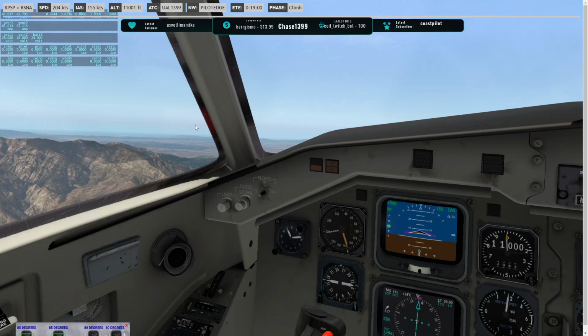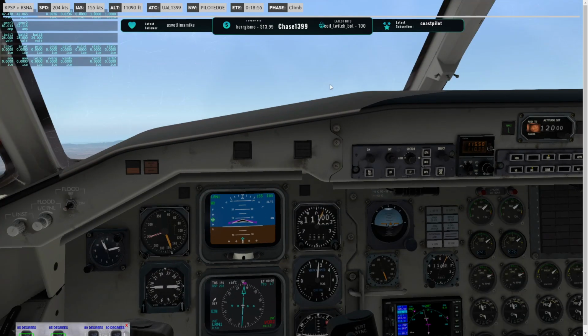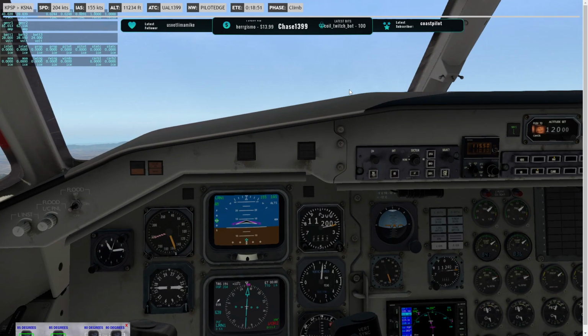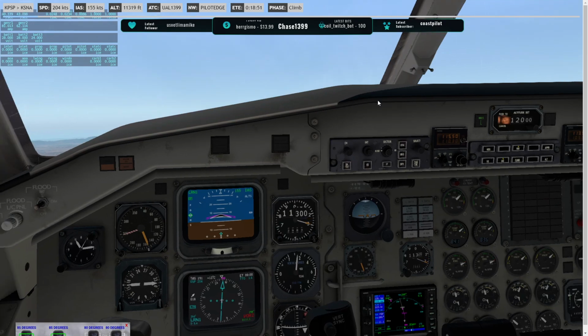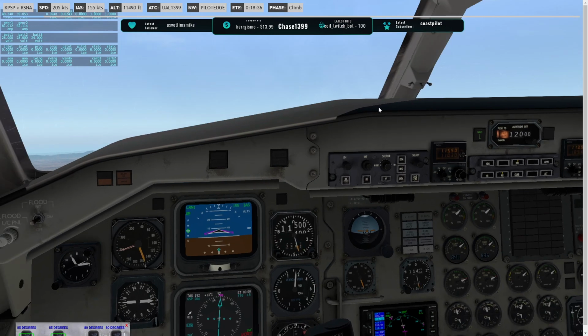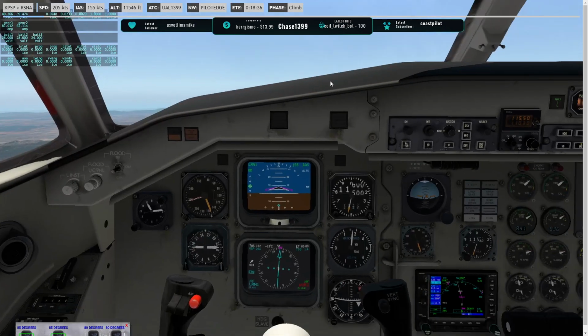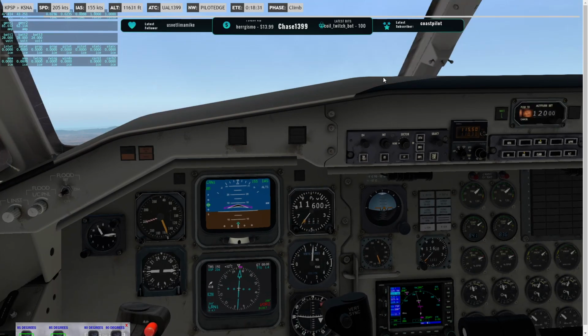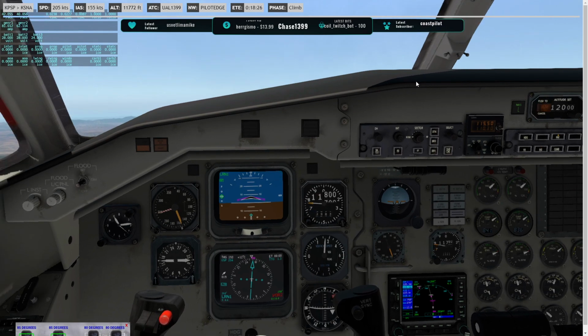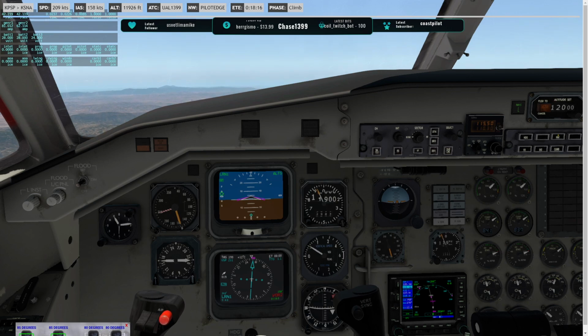I fly a whole gamut of stuff and I fly like the smallest airplane I think I fly is probably my twin Cessna 310. And then most of what I fly in the GA is turboprop, so TBM, stuff like this, the Airfoil Labs King Air 350, that's one of my favorites. And then I fly a ton of airliners too. I'm primarily Airbus. The 747 is the only Boeing that I've purchased here lately. But I love Airbus systems. They're just so easy.